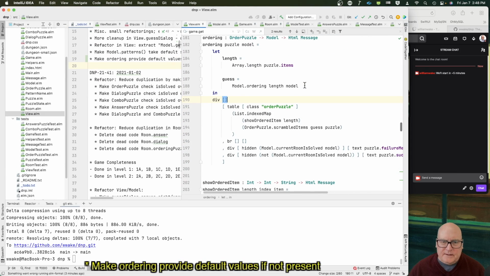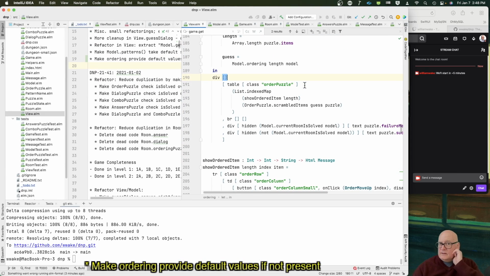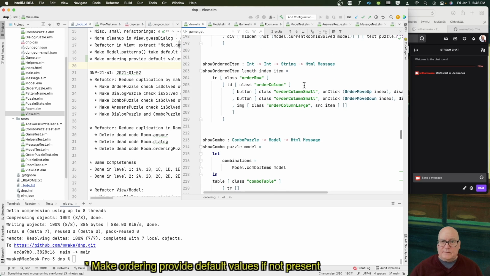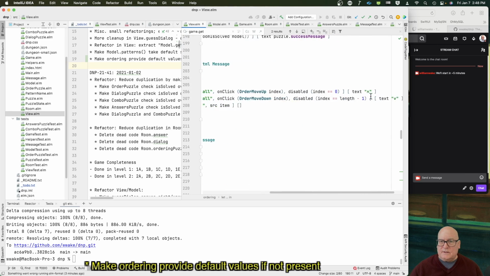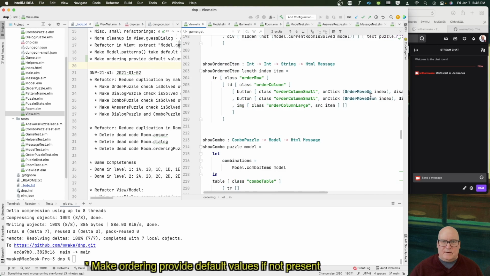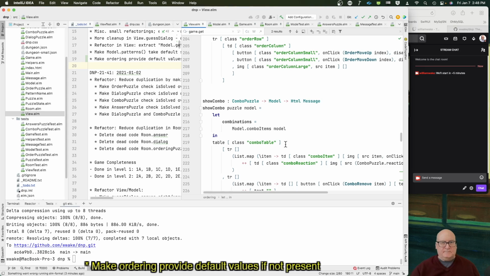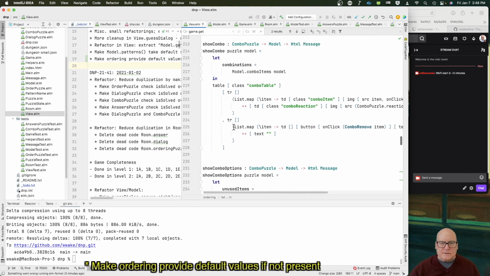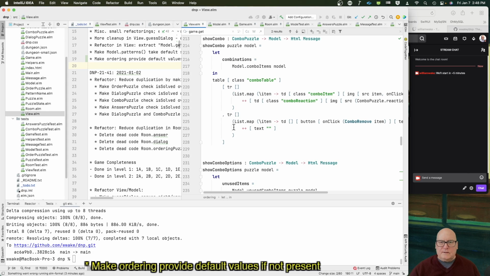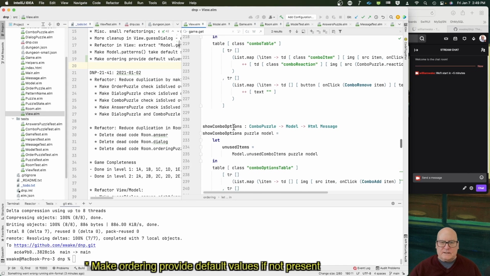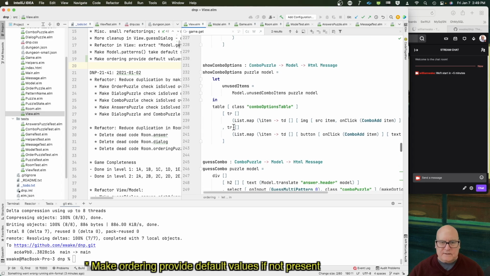Let's see, we got down here, ordering link, show ordered items. Okay, that's the arrows. Show combos. You don't have any default selected combos, so that one doesn't have the similar problem.